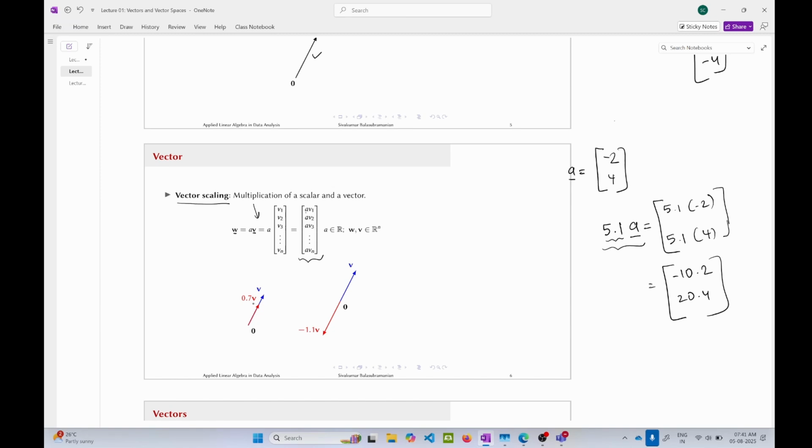Right? That's what I've shown here. So I take v, if I multiply v by 0.7, the vector is shrunk. If we multiply the vector v by a negative number, you essentially flip direction. And depending on the magnitude of the scalar that you've used, the length of the new vector could be larger or smaller than your original vector. Because I multiplied by -1.1, this red colored vector, of course, looks slightly longer than the original vector v. Right? So one of the most important operations that we will deal with when we're dealing with vectors is vector scaling, and this is the corresponding geometric operation that is associated with it.